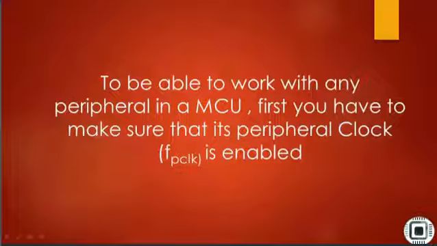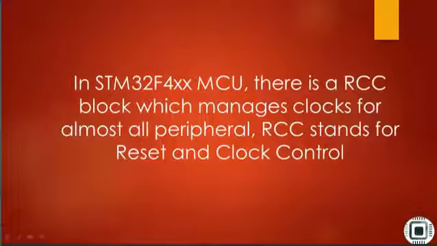To be able to work with GPIO or any other peripheral, you have to first enable the peripheral clock. In STM32F4xx based microcontrollers, the clocks for the peripherals will be enabled in the RCC register, which stands for Reset and Clock Control. This register handles enabling and disabling clocks for various peripherals. Remember that the GPIO port is also a peripheral and it is connected to the AHB1 bus.